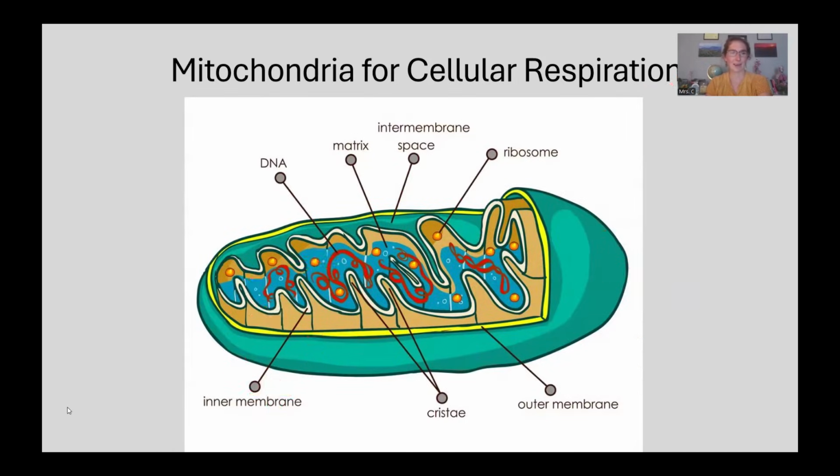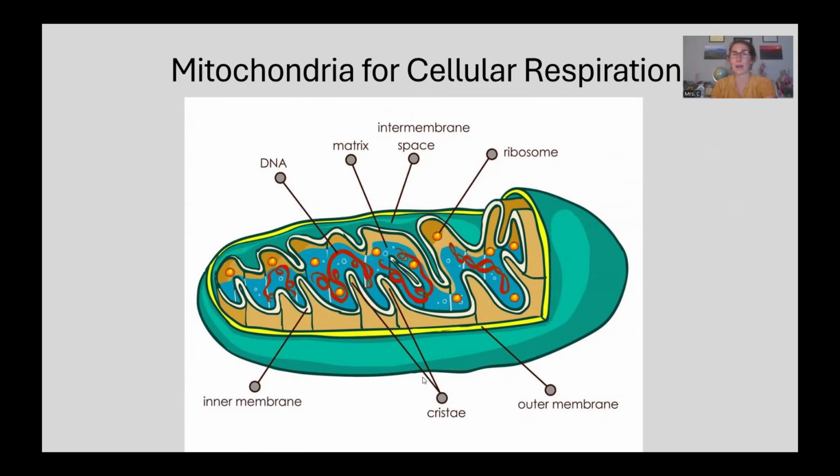All right, mitochondria for cellular respiration. We're going to provide a way to make ATP through oxidative phosphorylation and the electron transport chain. I would know the structure for the mitochondria. Be familiar with this organelle, really important.